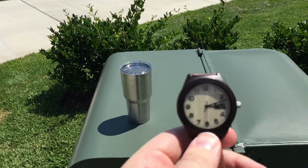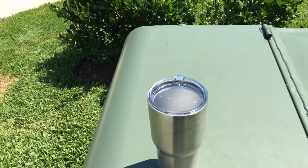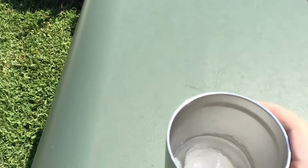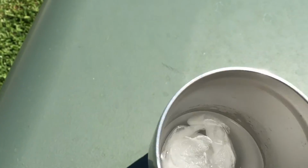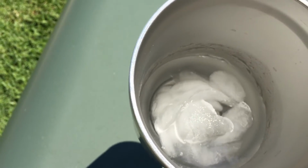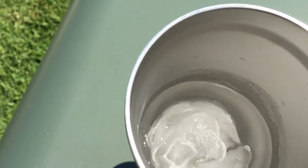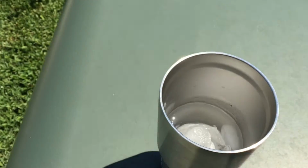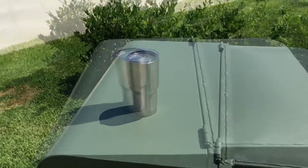Okay, so as you can see here, it is about 3:10. It's now been about 5.5 hours. Just kind of let it sit here for a while, and now we can see that it's starting to melt some. It's still really hot. It's up to 92 today, and as you can see, there's a fair amount of water, but I can just tell that it's still very cold, and there's still a good deal of ice in there. So I think that we're easily going to make our 8-hour mark, or what I would be happy with was the 8 hours. So I'm going to put this thing back on here, seal it up, and we'll leave it. I'll be back in a couple more hours.